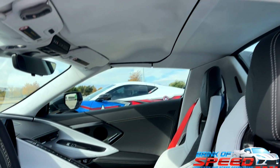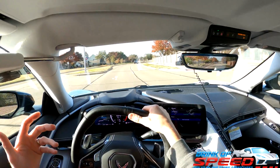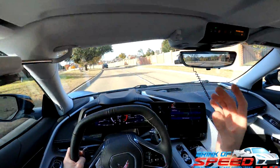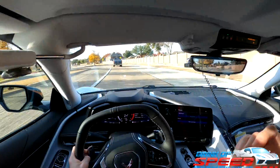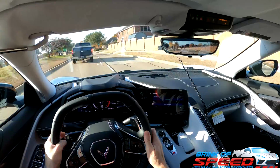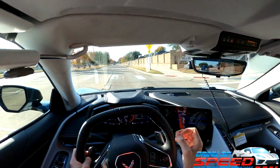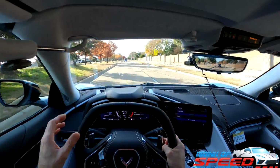I didn't know that I was gonna like that so much, but I really enjoy having a lighter interior. It actually makes for a better mood while I'm driving around. My wife actually agrees. She likes it better than the black interior as well. And so I just wanted to go over that as well, the difference between the darker interior and the lighter interior. So that way you guys could get a feel for both and make it easier on yourself to make the decision on whether you would like a lighter interior or a darker interior.